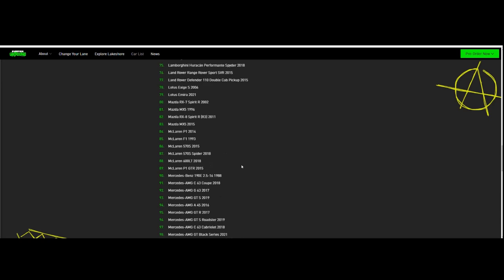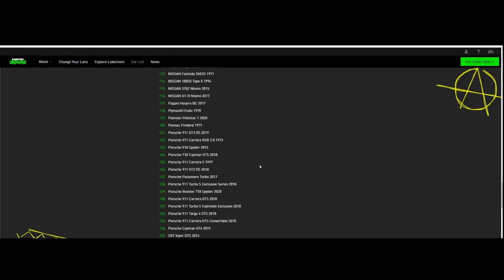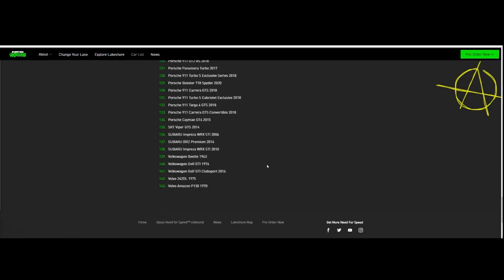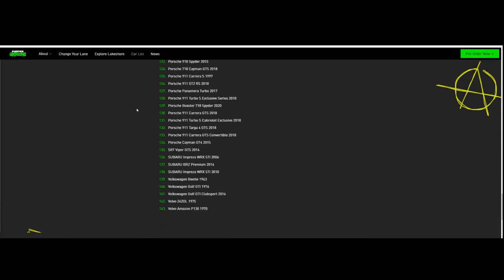So when you think about it, deep customization on 143 cars is pretty impressive, although some of it may potentially be recycled from previous Need for Speed games with a few additional extras. One big thing you can see here is there is no Toyota, which is a bit of a shame, of course. I'm sure a lot of people wanted to get back into the Supras.